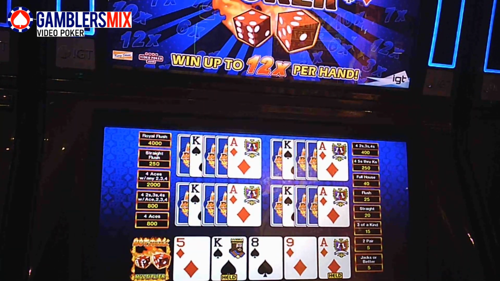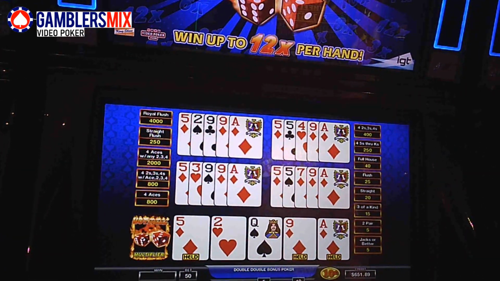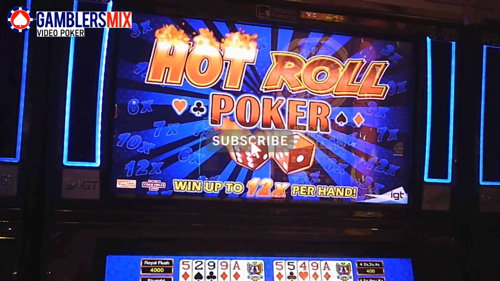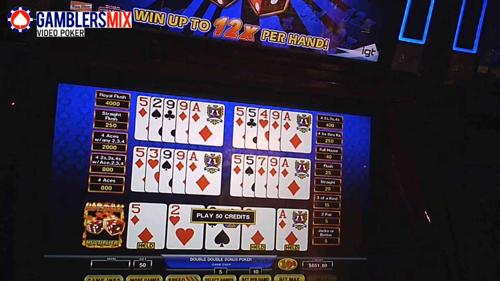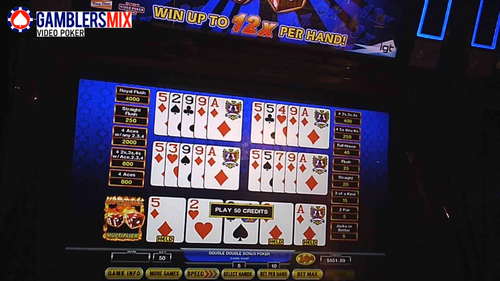Ace, 9-5. Alright, guys, look at that. Check it out. We're going to call it up there, 651.89. I know you guys like hot roll as much as I like it. This game is awesome. I think we started out with, like, 200, maybe? I don't even remember. A little less than that, and we are cashing out 651, guys.